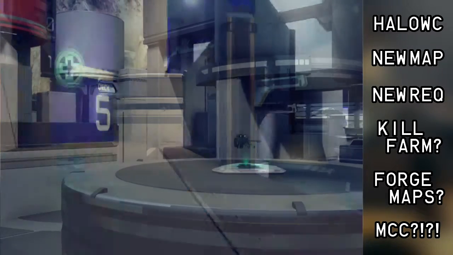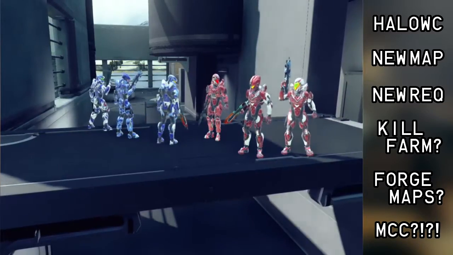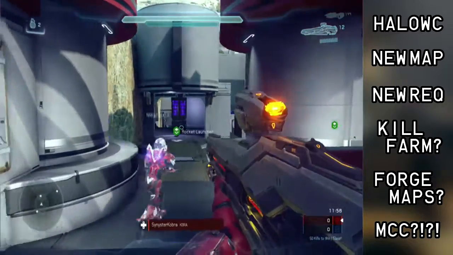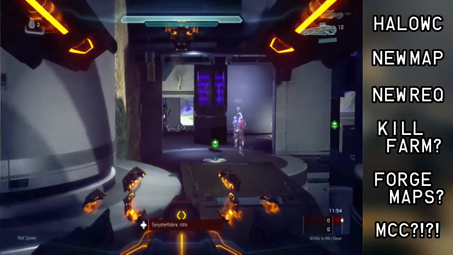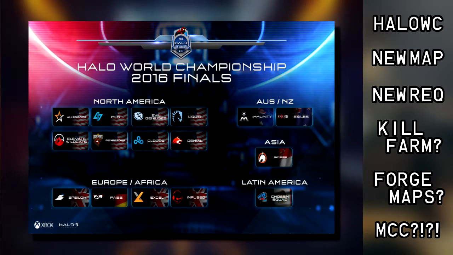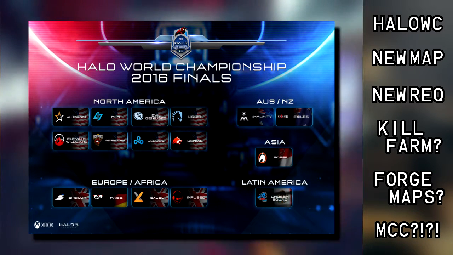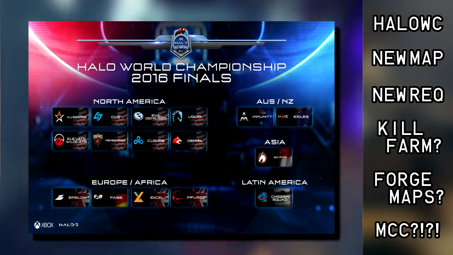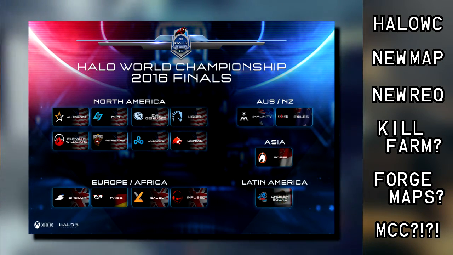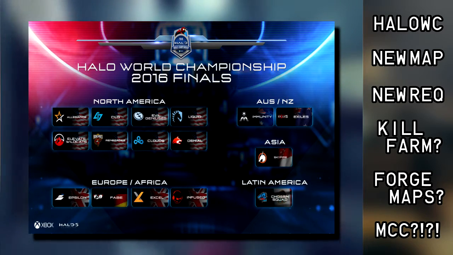Once again, I'm here to discuss this week's new community update that was posted by 343 this past weekend. So let's go ahead and jump right in. Starting off this week, as a reminder, the Halo World Championship Finals is this upcoming weekend. 343 is promoting this with a free gamer pic. Not sure if it's an actual gamer pic for your Xbox profile or an emblem for the in-game. So keep an eye out for that throughout the week.